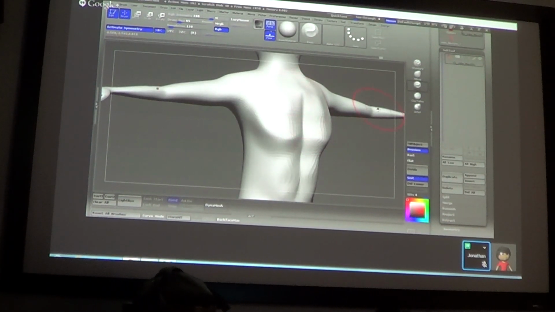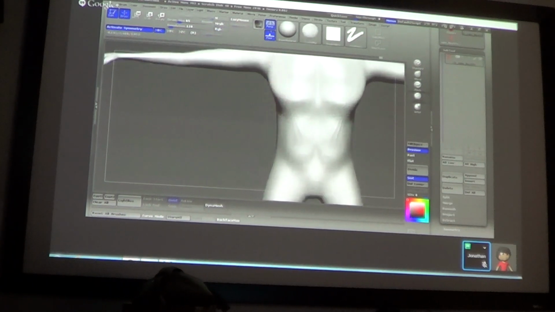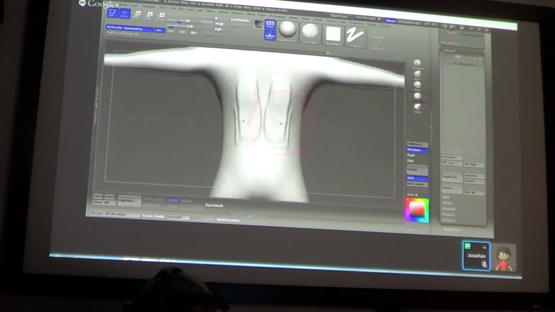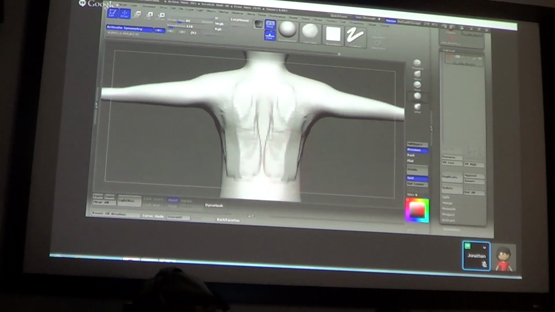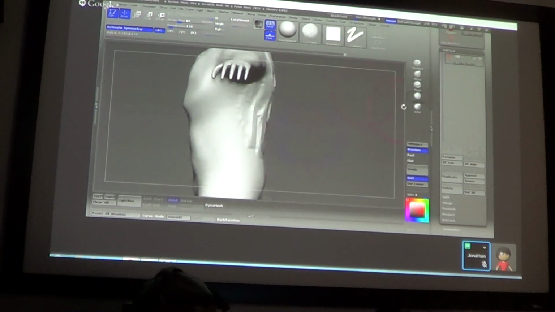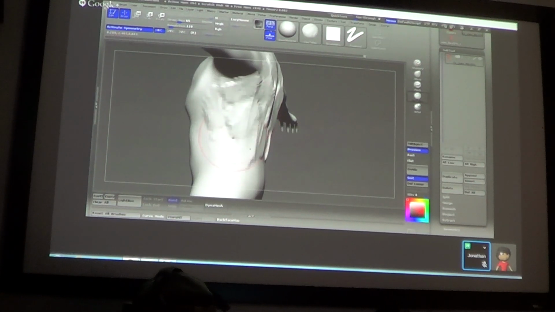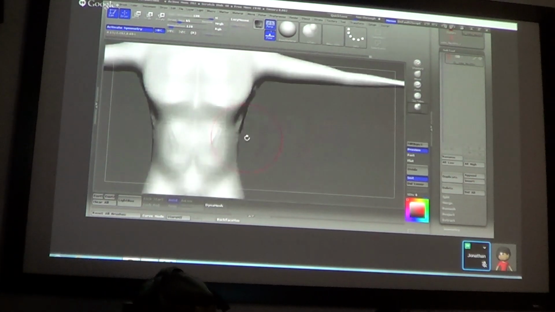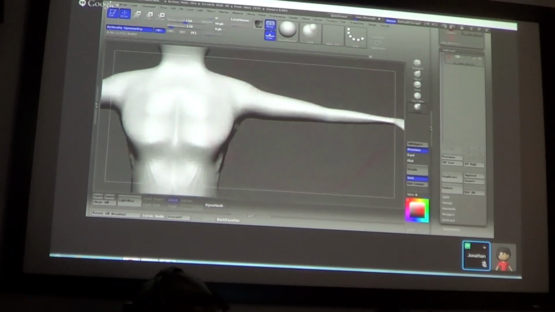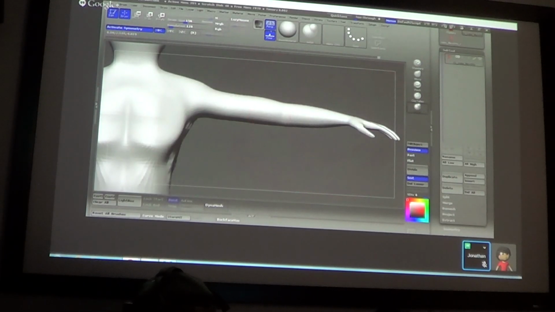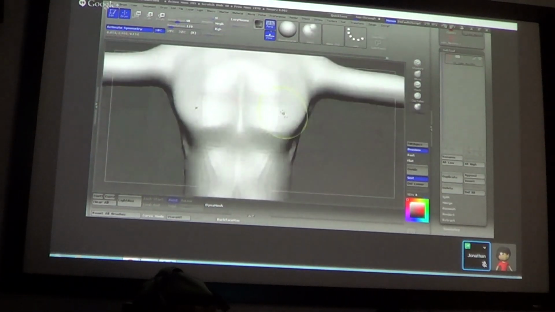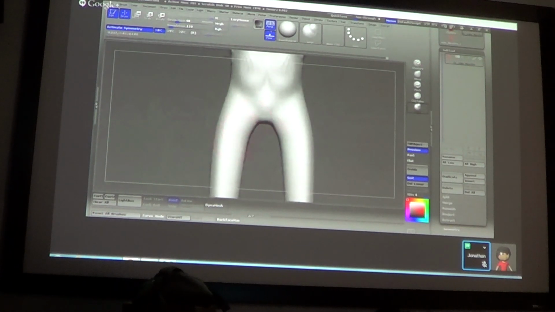Clay Tubes is like using actual clay, where you get a tube-like effect. It's really good for sketching, kind of like clay. That helps a lot when you have something skinny. You can really chunk it up. It also works like the standard tool on a flat surface. So you get something like that.